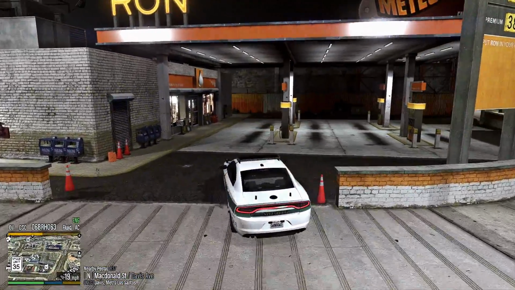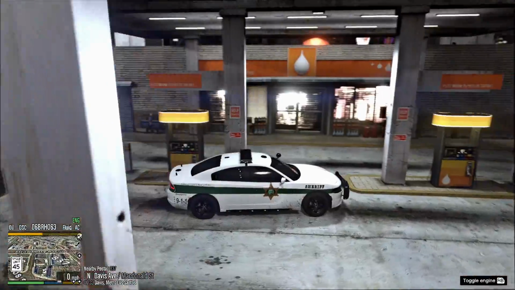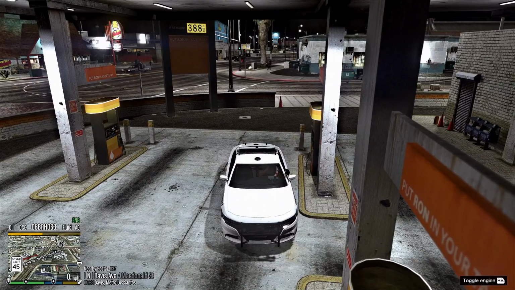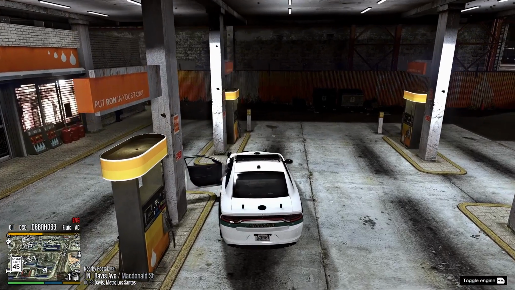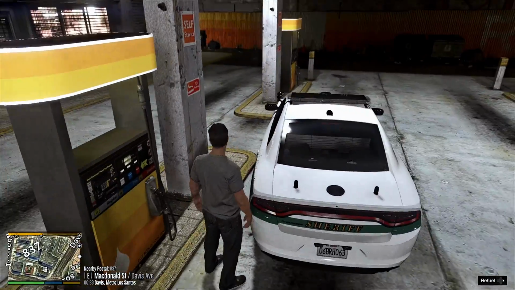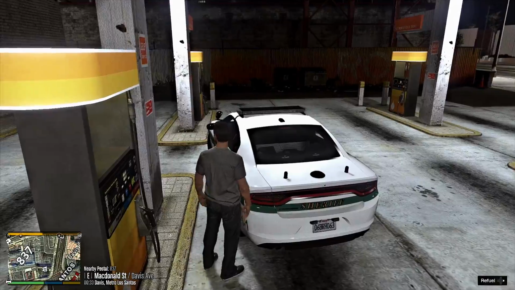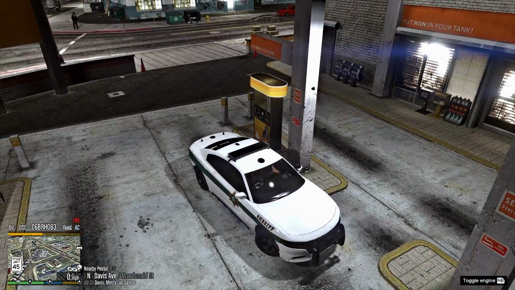You're simply going to pull up, and it'll give you a little beep like that. Then shut your car off because we're at a gas pump. Get out, and when you go up to it, did I get out of range? Might have gotten out of range. Let's back up a little bit.